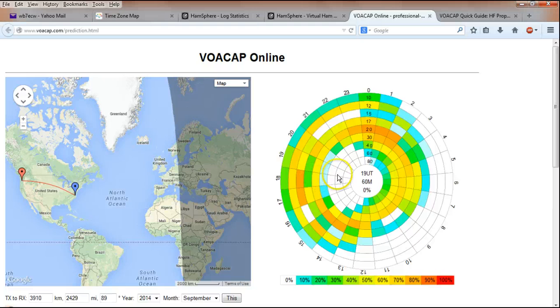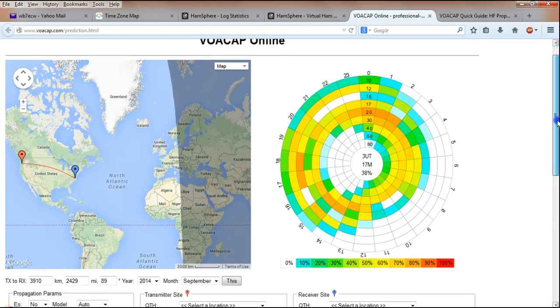And what you'll notice is that here I've gotten a lot closer to me than Egypt, and a lot of the lower bands now are starting to come into play. And then there are times when the probability of success gets quite high on some bands at certain times of day. So that's if you want to know about between you and a particular location.